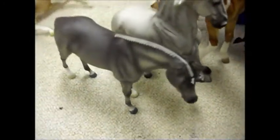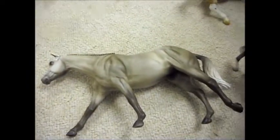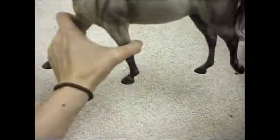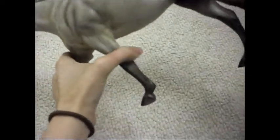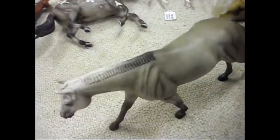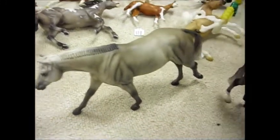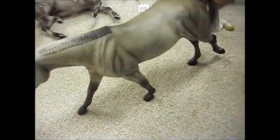So it's pretty cool. And then again, I bought the gray Grua CC Shuffle. It's weird because she kind of looks green on camera, but she's not. I wanted this one for the longest time, ever since I saw someone show one in English tack, and then I was like, I have to have her. Because I got the glossy Appaloosa, but I don't know why I didn't go through again and get another one when I was there that year. She's really pretty, and I highly recommend getting her.